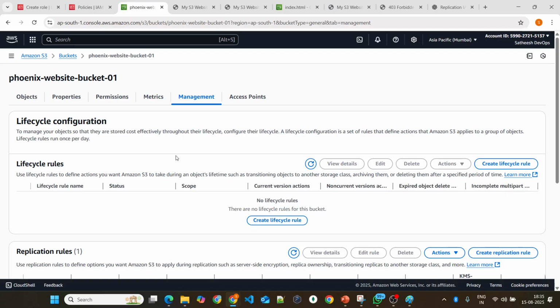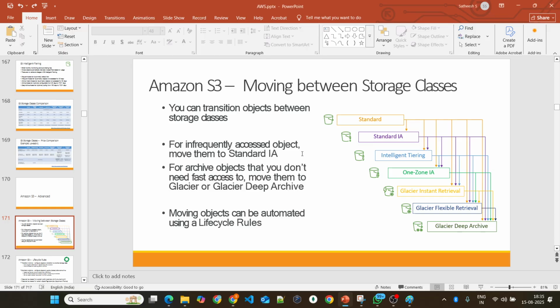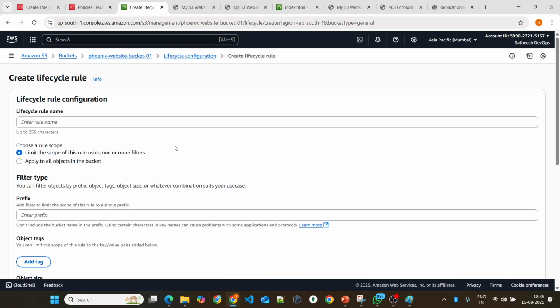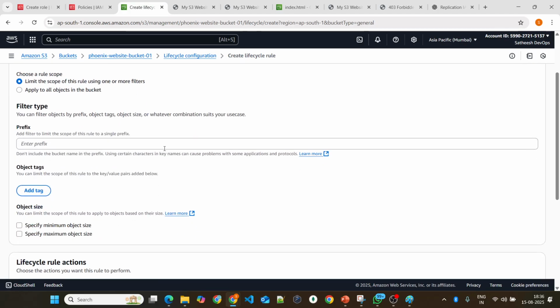So you will be seeing something called lifecycle rules. What are these lifecycle rules? We talked about different storage classes, right? I told you that from standard you keep it 30 days, after 30 days move it to IA, after 90 days move it to Glacier Instant Retrieval or Glacier Deep Archive, because Amazon provides different storage class types. You set this in the lifecycle, which defines how the object has to be modified and taken forward.